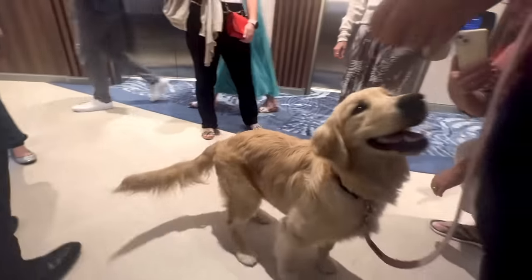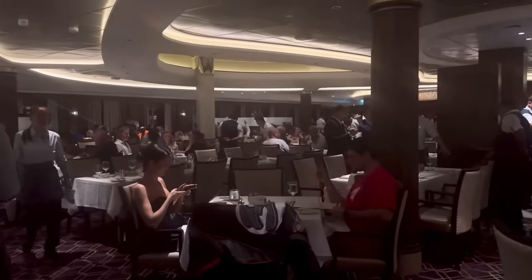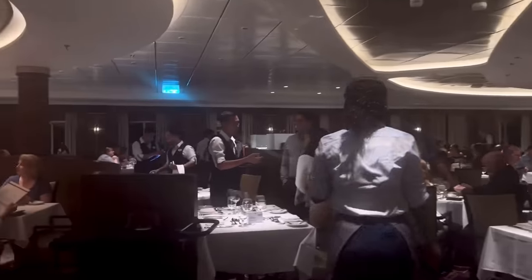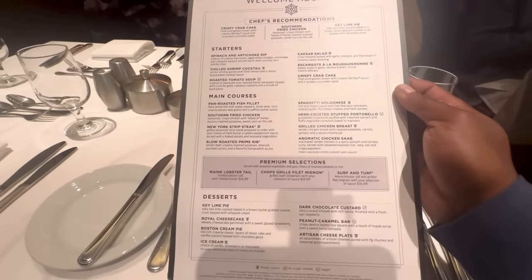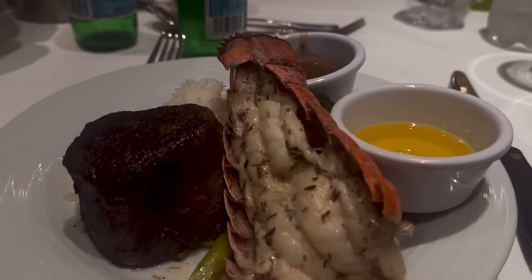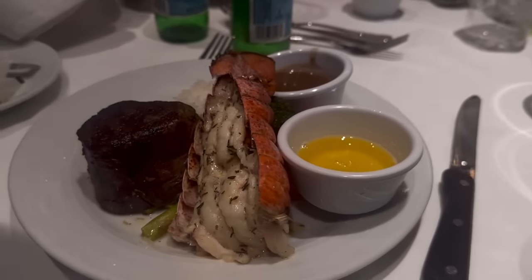There's a dog named Rover who lives on board. Next up, I'm a little hungry so we're going to check out the main dining room. Dinner was not bad — a pretty standard menu, nothing crazy. They have some other à la carte menu items you can pay for. I ended up getting filet mignon and lobster — absolutely delicious, about $34. Now I'm full, and we're going to head over to the Aqua Show, though it's just a preview, not the full show.